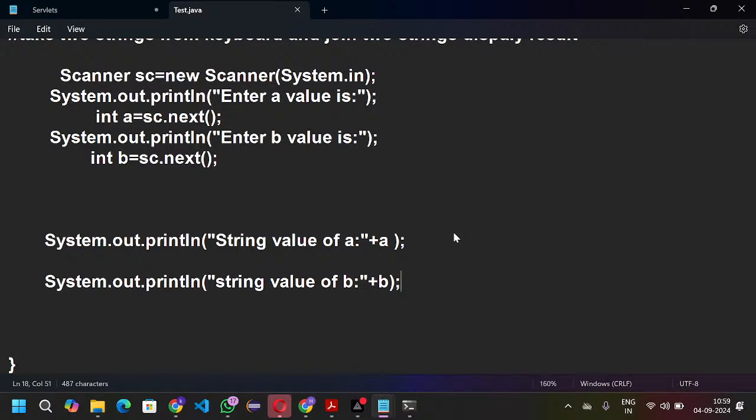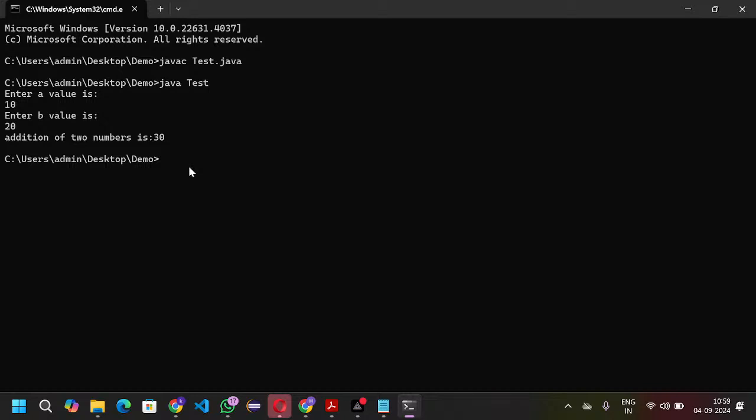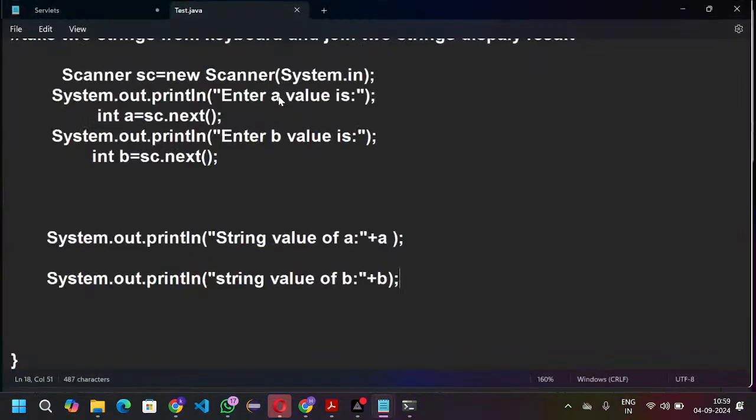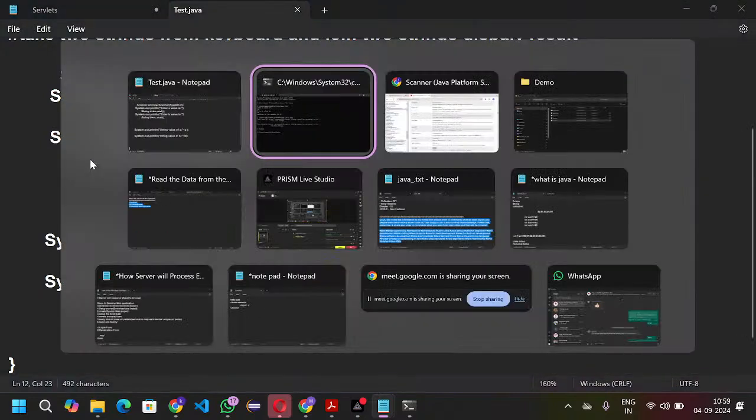Okay, I can save the file and run the file. The data type we need to mention is String, and here also we mention String. You can save the file.